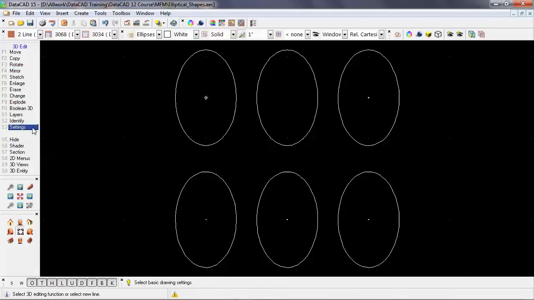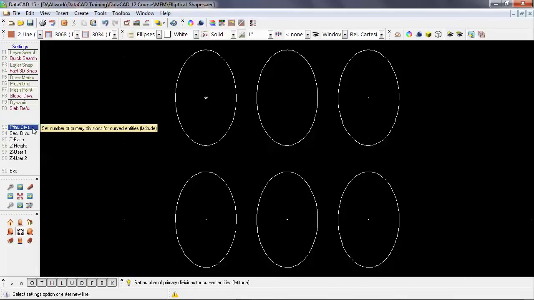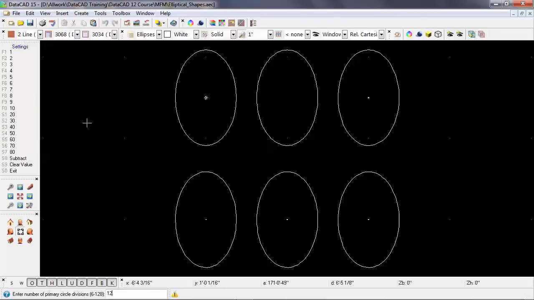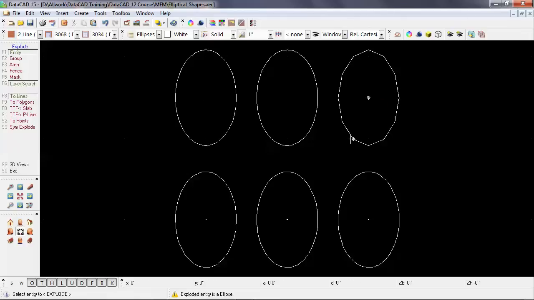So I'm going to go back to the 3D settings, select primary divisions, and set that to 12. Now I'm going to go back to Explode and pick this ellipse. And the lower number of divisions is much more readily apparent because we can clearly see the individual line segments that have resulted.